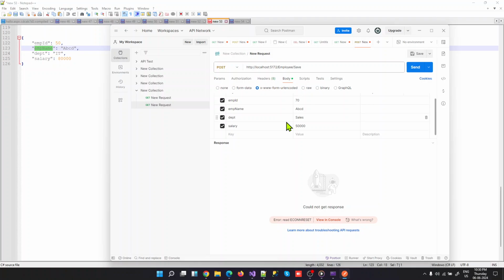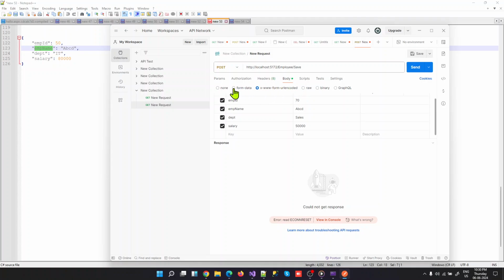If you know HTML, inside HTML you have a form, and this is like that. So you can send ID, name, department, salary in key-value pairs. If you have an HTML form containing those fields, then this data can be passed very easily using the x-www-form-urlencoded format.